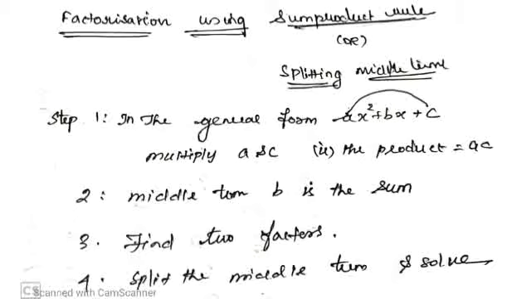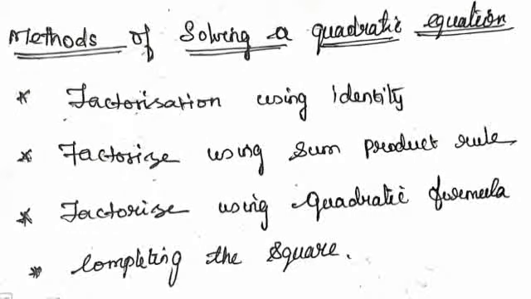And the third one here I have given is factorize by quadratic formula. So when do I apply the quadratic formula? Once the problem fails for the sum product rule, you can apply the quadratic formula. Otherwise there is no need, simply apply the sum product rule to find the answer. If it fails, and it is not possible to find the factors, only then you can apply the quadratic formula. That is the second exercise. Let's see it in my next videos.